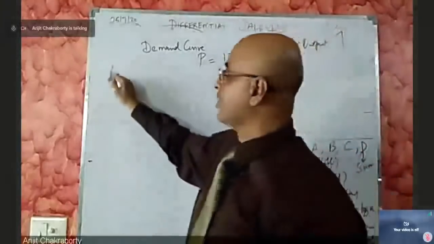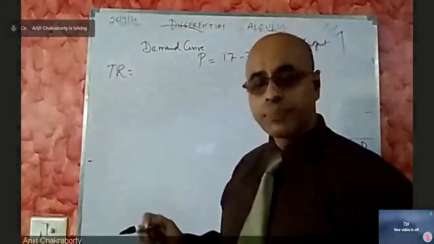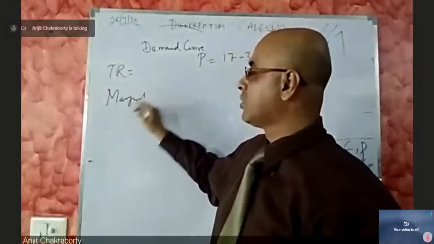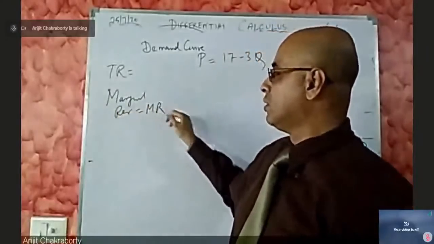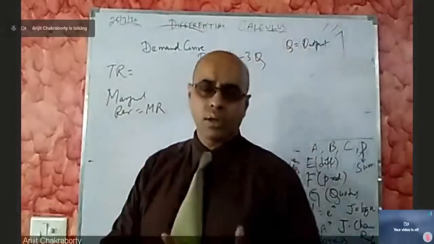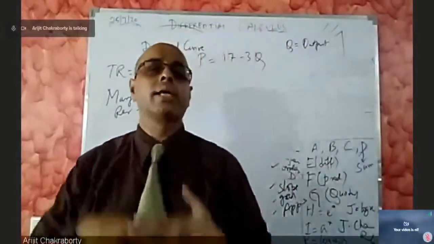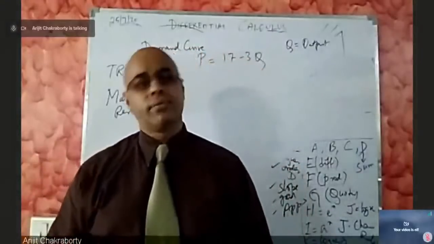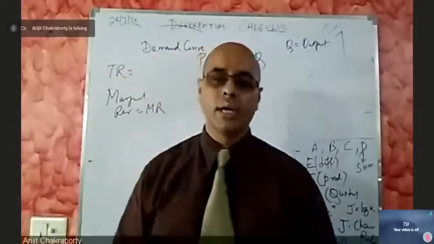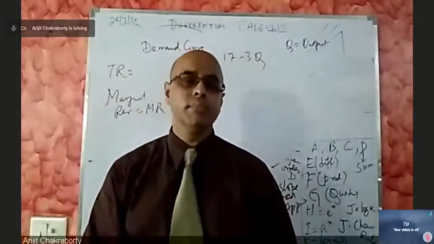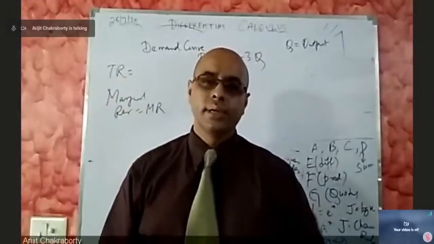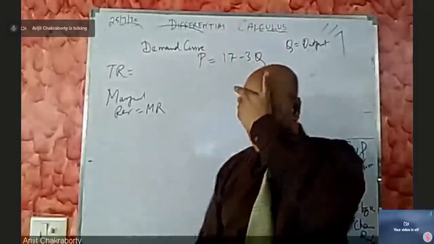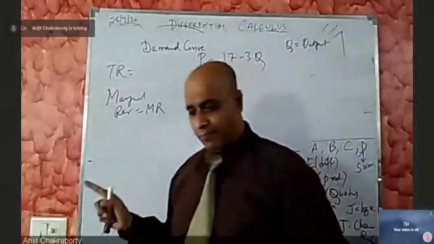What will be the total revenue of this company and what will be the marginal revenue? You know the marginal revenue or MR. You have learned it in economics. Marginal cost is the cost of producing an additional item or commodity. Marginal revenue is the additional revenue I earn for selling an extra item, an extra unit. Fine. So here we are dealing with the marginal concept and we have to find out the marginal revenue.